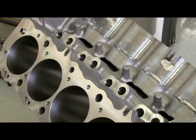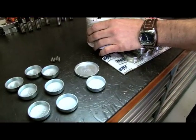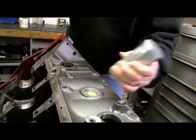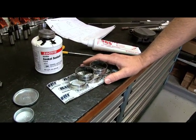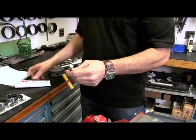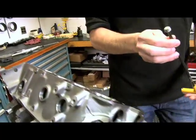Once it's all prepped and clean, you can start installing some of the little bits and pieces. The kit comes with everything you need. You've got your freeze plugs — use a good heavy-duty gasket sealant and drive these in. Make sure you've deburred everything so they drive in with no problems. Get your cam bearings — these are coated cam bearings from Dart. If you don't have the special tools, no big deal — get your machine shop to put them in. Last thing, put your oil gallery plugs in using a nice thread sealant around the edges.